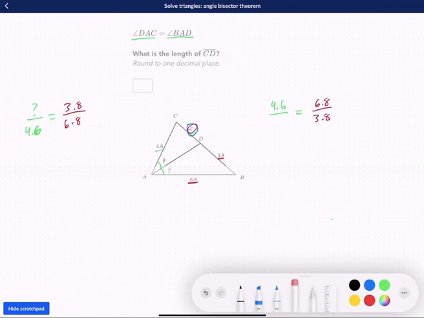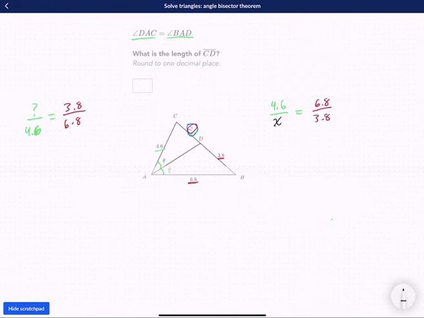And to do that, I'd put an x right here, and then I'd first multiply both sides by x. When I do that, these guys cancel out, which is great. Now I got rid of one of my fractions, because don't we all hate fractions? The x goes on top with the 6.8, and then I have a 3.8 on the bottom. And then to get rid of that 3.8, I would multiply both sides by 3.8. Oh, man, this is getting a lot prettier here.